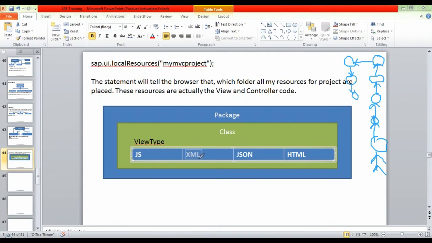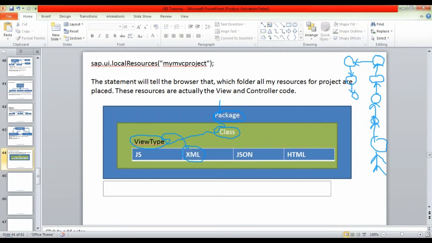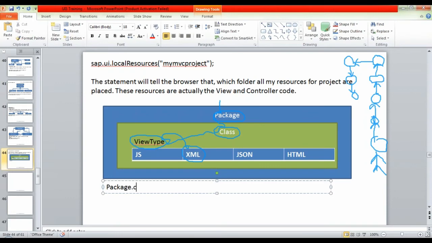This is how you reach somebody. Similarly, if you want to reach this guy XML, how will you go? You will go by package dot class name dot constant name dot its value, right? So what will you write in order to reach over there? You will be writing basically the package name. So it's package dot class dot view type. Remember, it's JavaScript, so it's case sensitive. View type dot XML. This is how you'll reach.